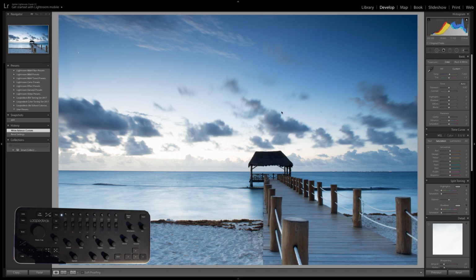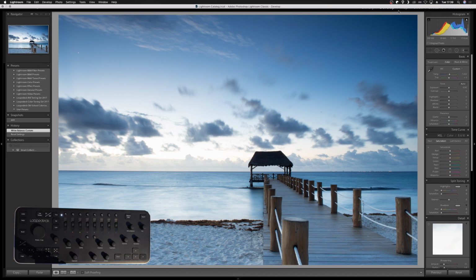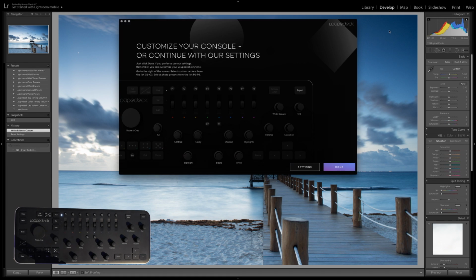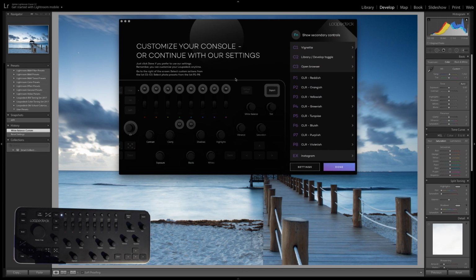So before I start, I'll quickly go over the software that comes with Loupedeck, what you need to use, which enables you to configure the user configurable buttons. So we'll just click in, show you how easy it is to set up your hotkeys. So you've got your C1, C2 and C3. As you can see, there's a mouse over, just highlight. So you can change what these dials do.